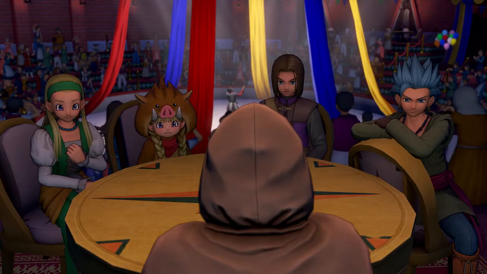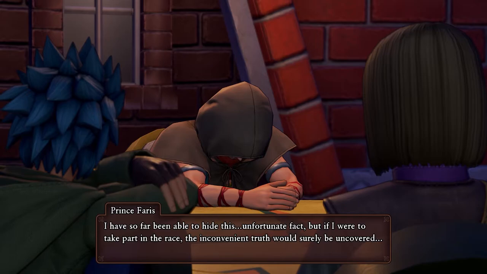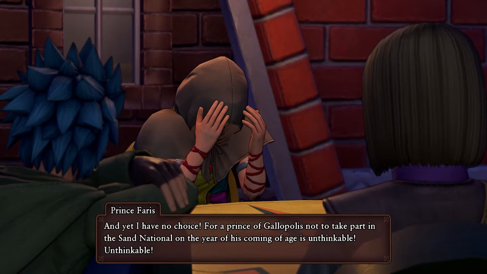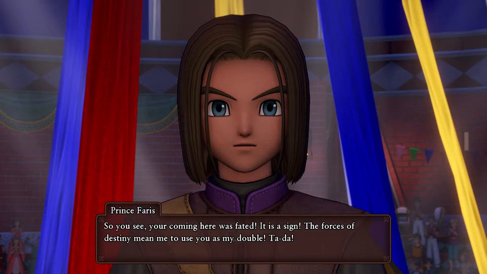What? I have so far been able to hide this unfortunate fact, but if I were to take part in the race, the inconvenient truth would surely be uncovered. And yet I have no choice. For a prince of Gallopolis not to take part in the Sand National on the year of his coming of age is unthinkable! Unthinkable! So you see, your coming here was fated. It is a sign. The forces of destiny mean me to use you as my double. Ta-da!